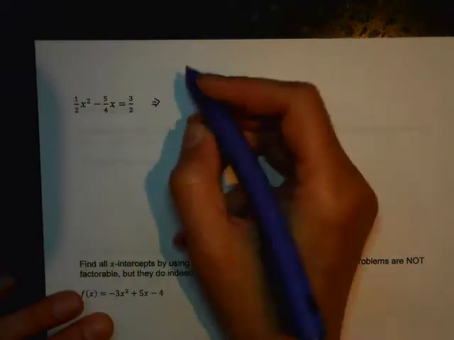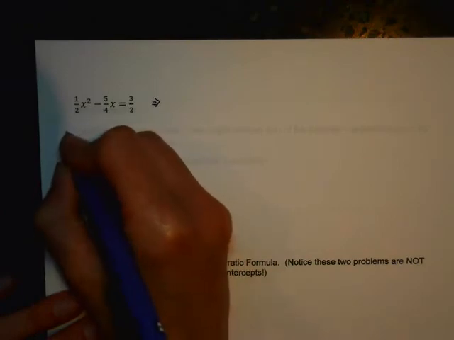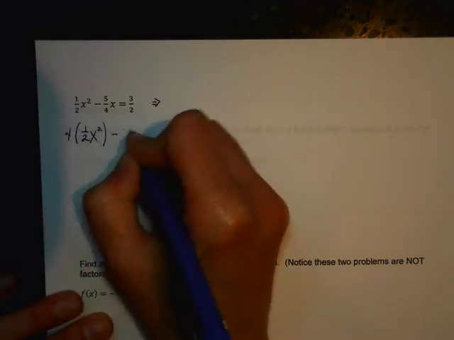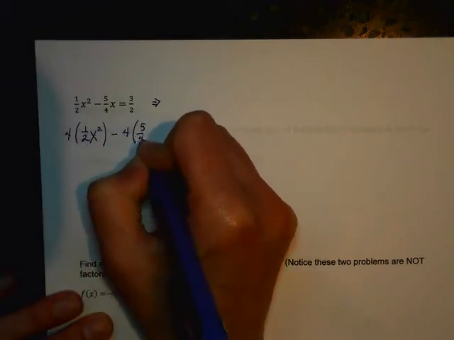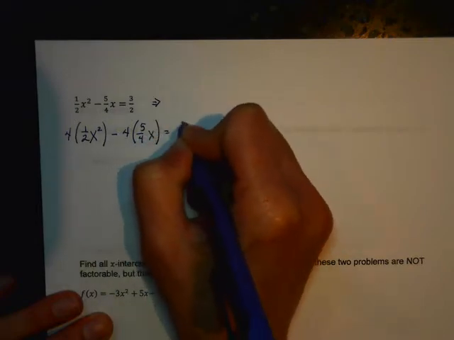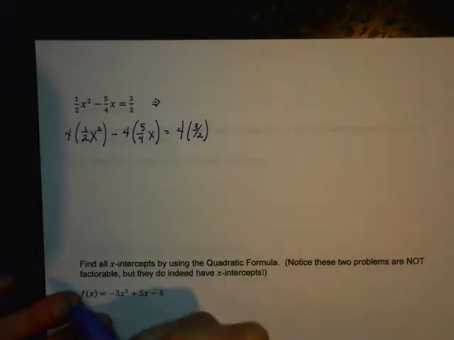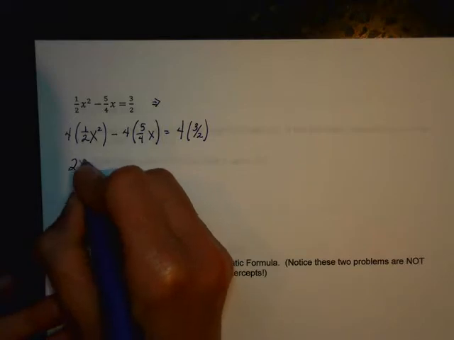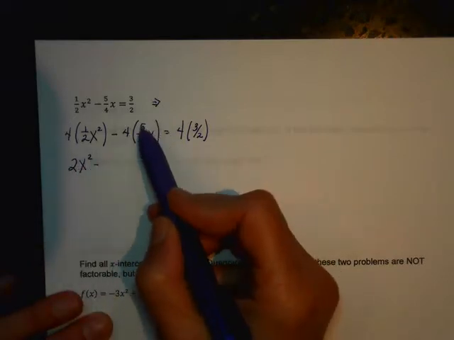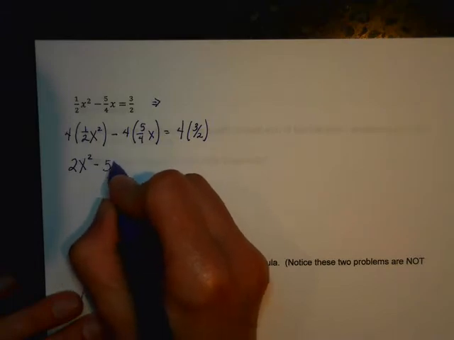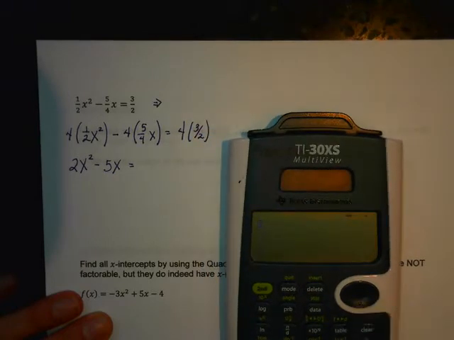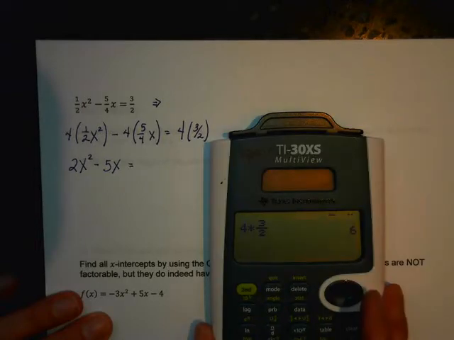Yeah, right here. The first term gets a 4. The next term gets a 4. And the last term gets a 4. So if you put 4 times 1/2 into your calculator, that'll give you 2. If you put 4 times 5/4 in your calculator, you'll get just a plain old 5. That's what I mean. And so the last one, if you put 4 times 3/2 in your calculator, you get 6. See, the fraction's gone. Woo! All right, much easier to look at, right?